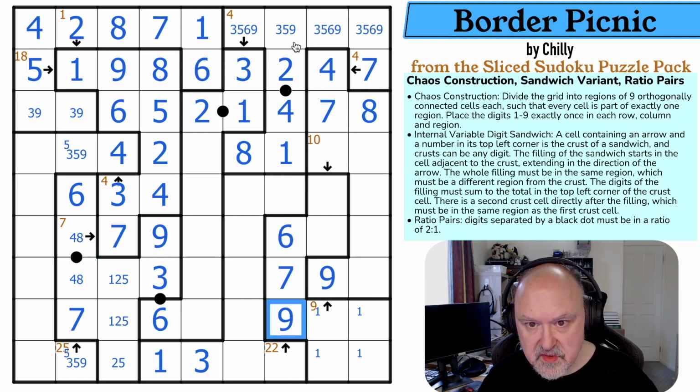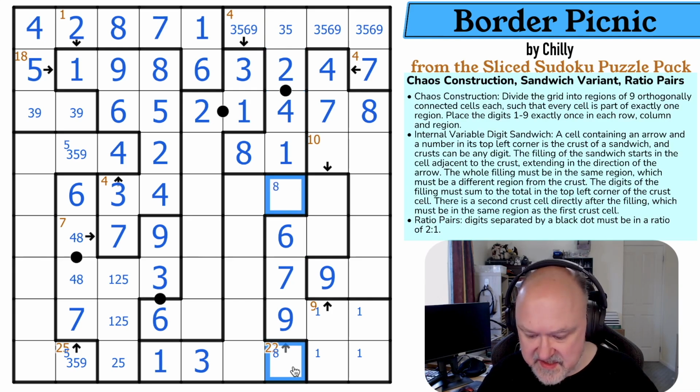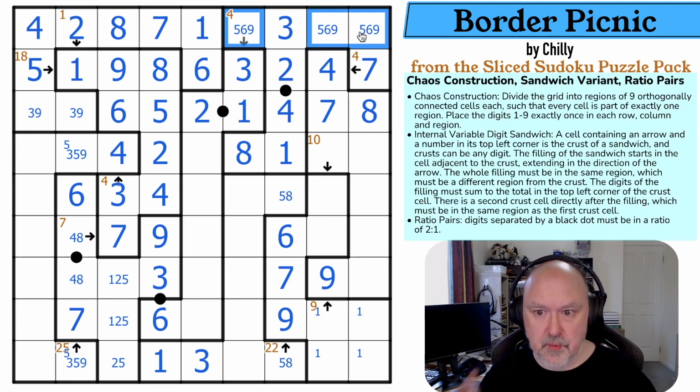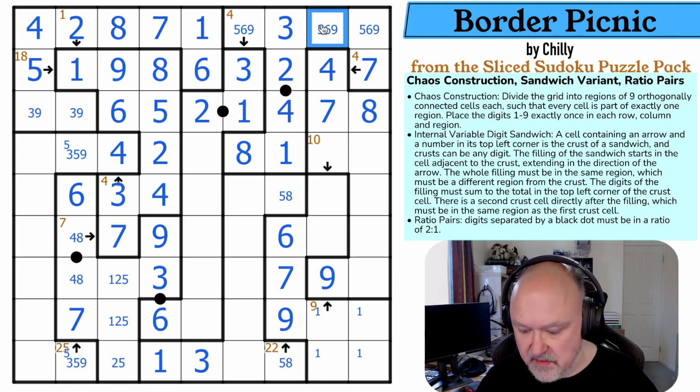The 9 is looking up saying that's not a 9. What's the triple in this column? 1, 2, 3, 4, 5, 3, 5, 8. So there must be an 8 in one of those two. These are 3, 5, 8. There's no 3 there. There's no 3 there. This is a 5, 8 pair. This is a 3, and I can take 3 out of all of those. I'm sure people were yelling at me. It's fine. Whatever.